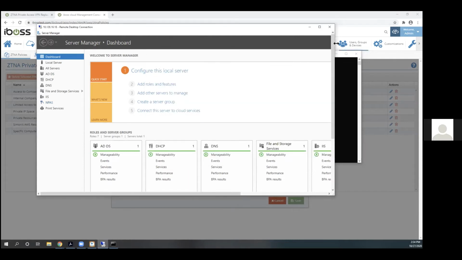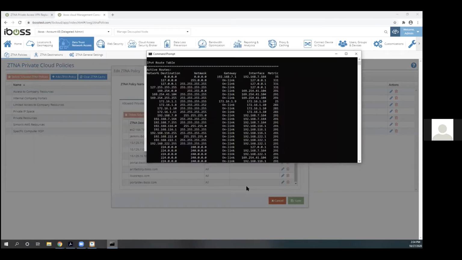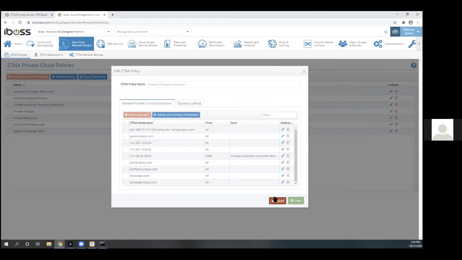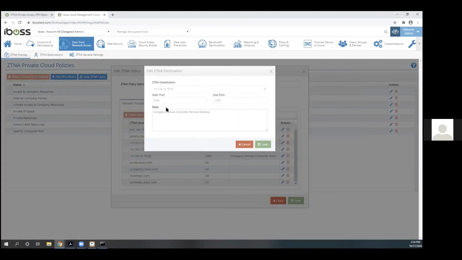Yeah, the cloud service is instructing the agent whether this RDP is proxy aware or not. It intercepts the packets and sends them to the cloud service, and the cloud service is routes this traffic to the right place. And actually, because of the way the routing works, I can go in and change the policy.